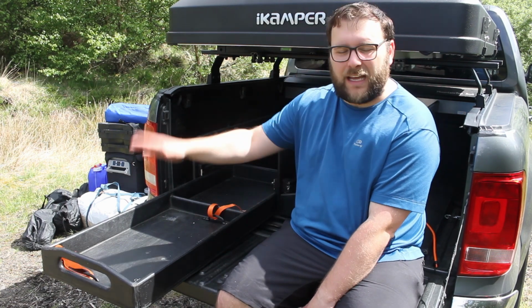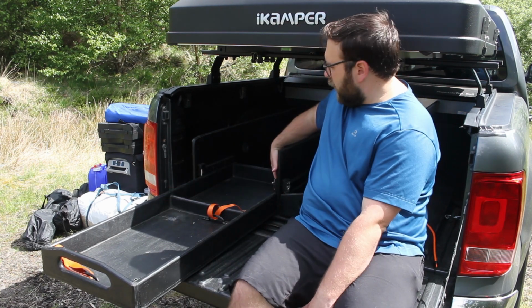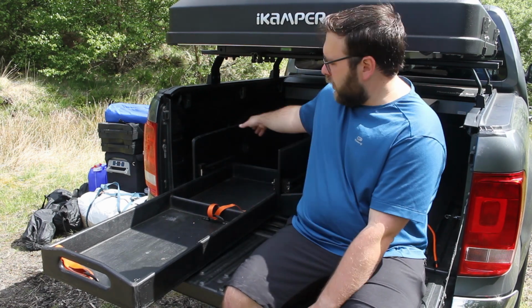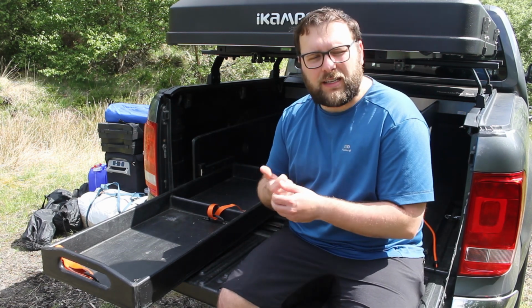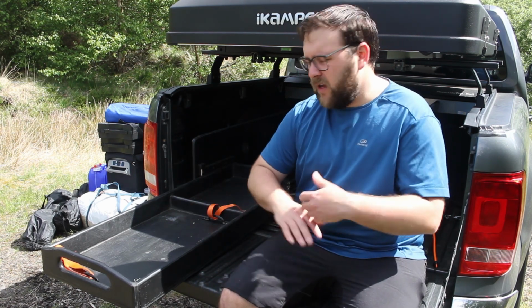This shouldn't tip if there's nothing in the back and the fridge is on the front, because the fridge will be heavy. There is a retaining mechanism on each side, these bits of wood here, just to stop it rocking forward. It will pull all the way out, so that's something you've got to be careful of. There is no stop on there. It's something that I originally designed in, but then it became a bit clunky and was making it difficult to put the drawers in, so I got rid of it.